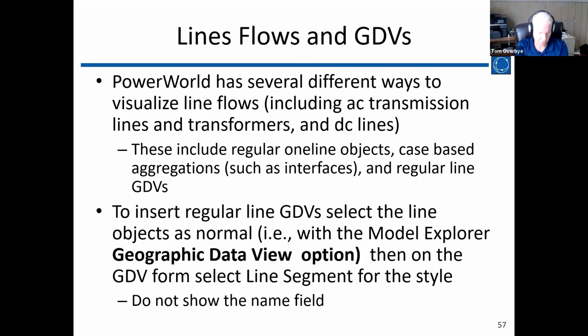Okay, kind of in wrapping up here, and I did want to leave some time for questions, so hopefully we'll be done by 15 minutes after the hour. One of the challenges we've had is with visualizing flow information, and the Gdvs have worked well for bus-based values, generators, shunts, substations, areas, stuff like that. And you could show the line values as an object, but we weren't really doing a good job of showing the flows. So what we've done is added some new ways to show flow values.